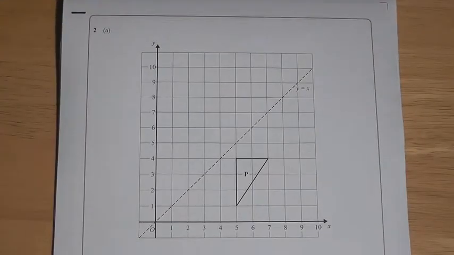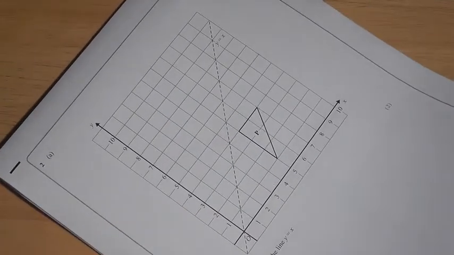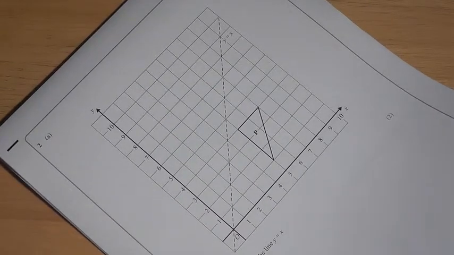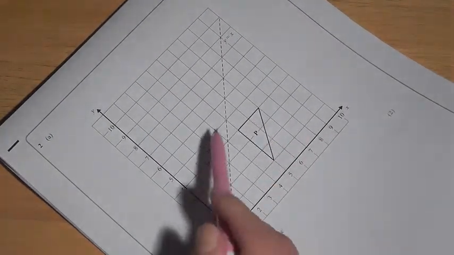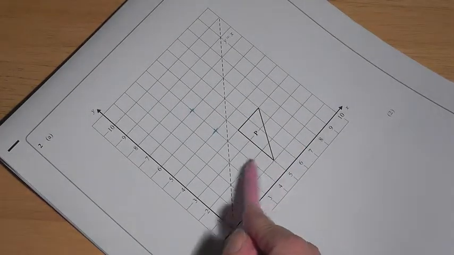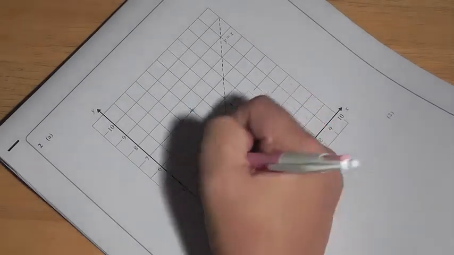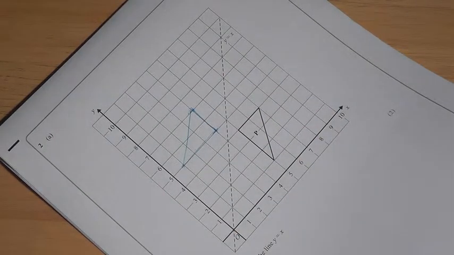The first part of question 2, you're asked to reflect shape P in that line. Remember, if you want to, you can turn this so it's a vertical line, which often people find easier to do. You can use tracing paper for it, or you just make sure that each point of that triangle is reflected equally on this side. So 1, 2, 1, 2, and then you should join it up with a ruler, but I'm not going to. That's worth 2 marks. If you get the correct reflection, but it's in slightly the wrong place, you'll still get 1 mark.